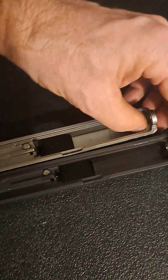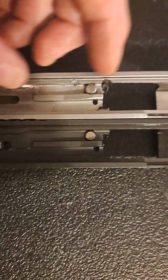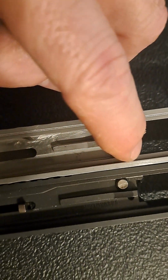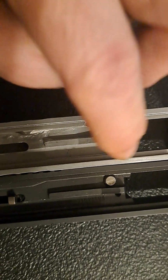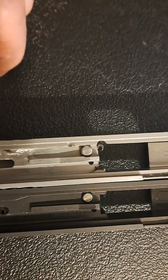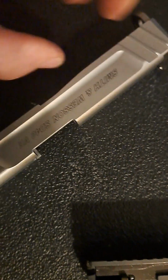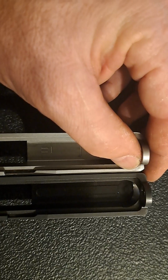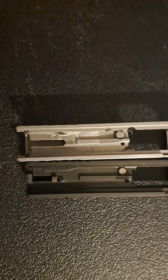The other thing, when you put the two slides together and you examine them, there is an area, I don't know if you can see it, that little protrusion right here, it's not in the Glock slide over here, so this stops the full rearward motion, and you don't get slide lock. It will not cycle properly yet. I can get it on, but it won't cycle by that much, and that's just enough for it to not catch the slide stop. It's about that much. So once I get that off, I'll get slide lock, and I'll have full slide movement.